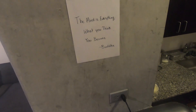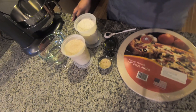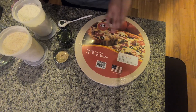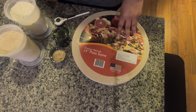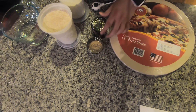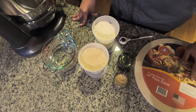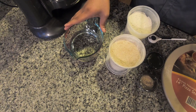All right, let's get started. On today's episode we're going to be making pizza. I picked up a pizza stone from Target — 13 bucks — helps make the dough that much crispier on the bottom. For this recipe we're going to be using yeast. I have honey and olive oil, a couple pounds of flour, some wheat flour, and some salt. And then we also need our water — the water is our crucial part.